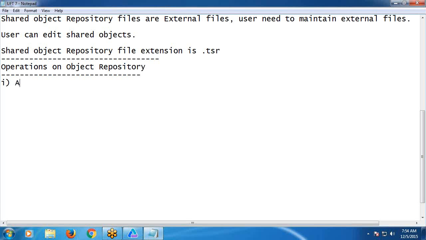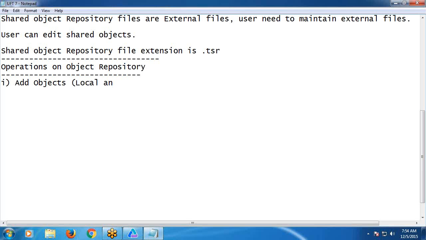First one, add objects. See, we use the add objects feature for creating shared object repositories. And you can use this feature for local repository also. Suppose while recording, UFT stored 4 objects information, but we want some more objects. Yes, you can add local objects to local repository.